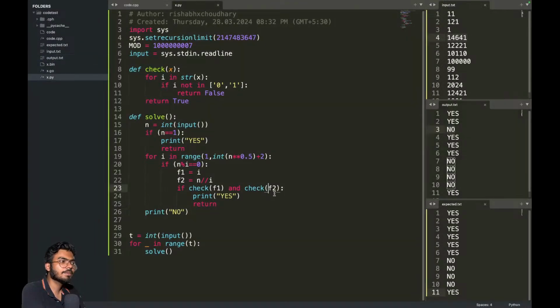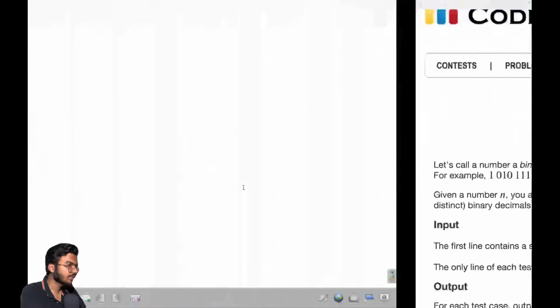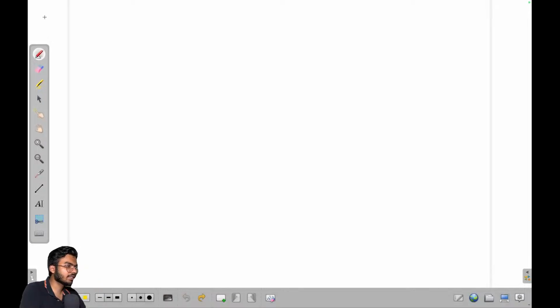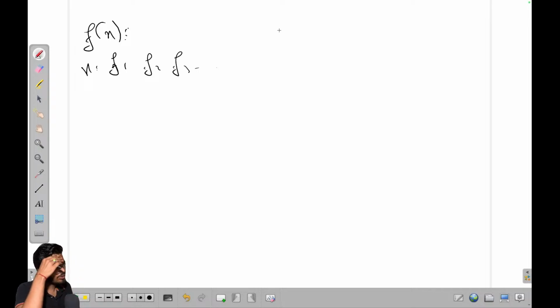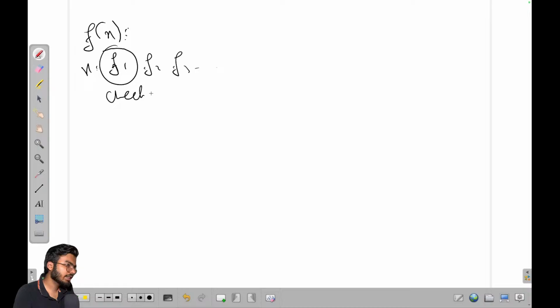Basically, if a number, like, okay, let's not do it like this, because you can have any numbers like this. So let's say I have a function f, it takes x, and x has so many factors, f1, f2, f3, and so on. So what I will do is, let's say a factor which has check equals to true.